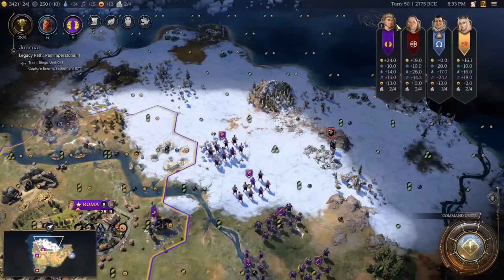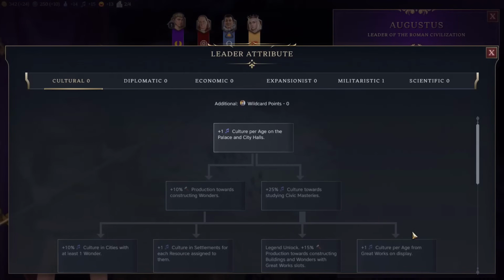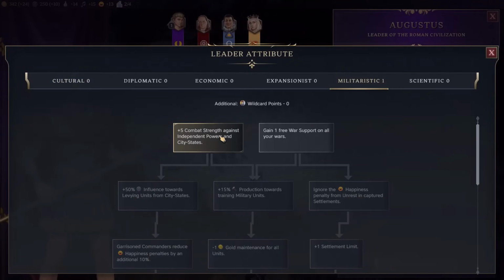All right, so I knew we had something. Hang on a second. Where are we? Whoa. Oh, attributes. Attributes, yes. So by doing certain things, you'll get certain upgrades, right? I got a militaristic upgrade. So I can get 5+ combat strength against independent powers and city-states. That's not bad. Gains 1 free war support on all your wars. Which one do you guys want? Support or +5? +5 wouldn't be bad for attacking, but happiness, if we're always at war, I don't know about this war support. It might be a good idea to get the support.